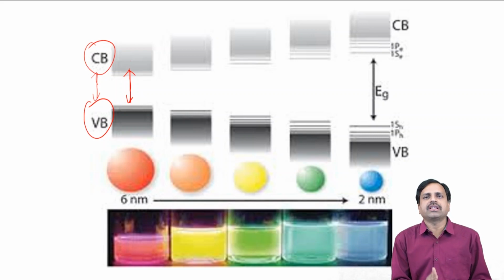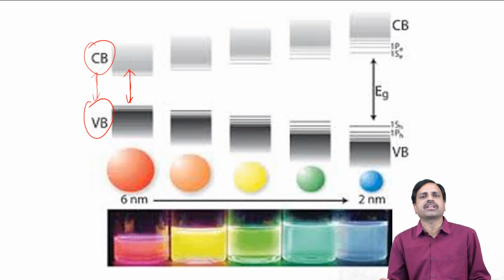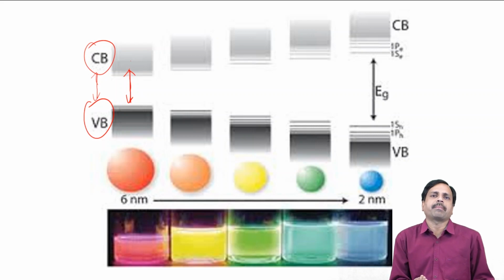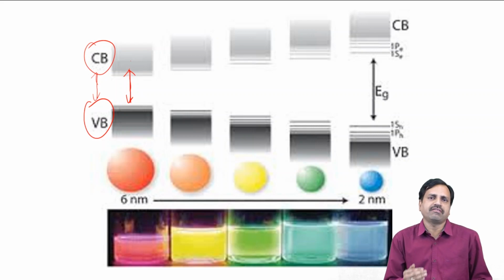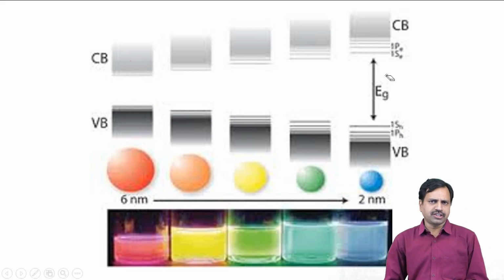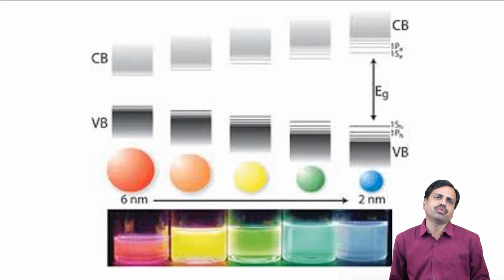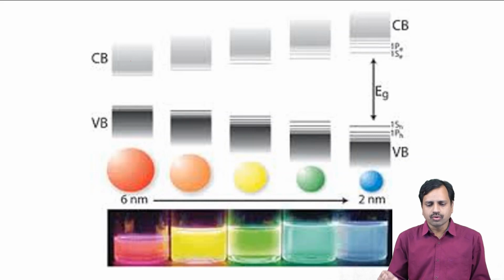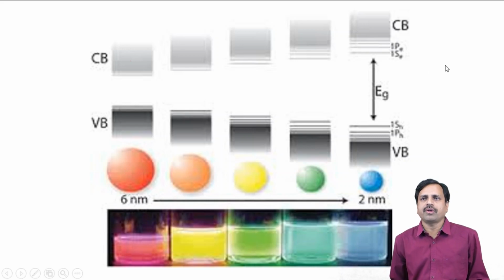But the same material, if we bring it down to the nano size, or reduce the size, the band gap can be increased. If we increase the band gap, the absorption capacity of the material increases, which enhances the conducting properties of the material. This is also one of the important factors in nanomaterials. Generally titanium dioxide absorbs UV and IR rays, but when brought down to the nano phase, it absorbs UV light. That is because of the band gap only.